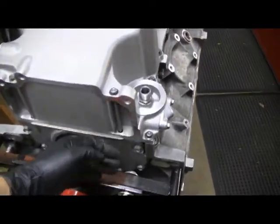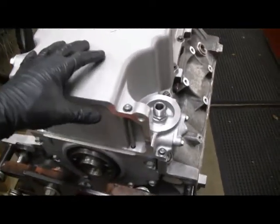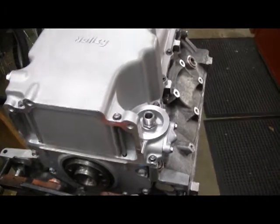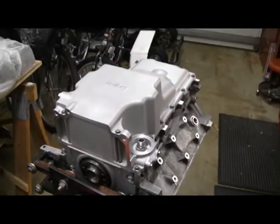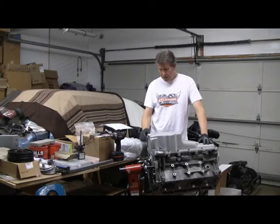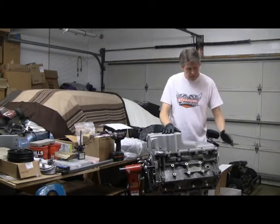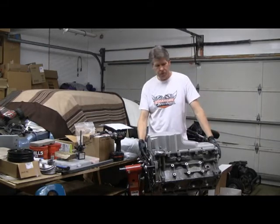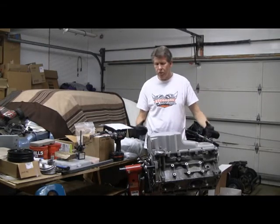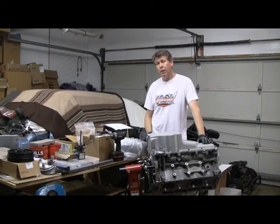The setback from the back of the block was a fair amount of trial and error — just loosening up the pan, pushing it back and forth, checking, tightening down. Trial and error, but you can get it done. So the bottom end is all buttoned up. Definitely different than a Gen 1 small block — the pan and the front cover and a rear cover, which the Gen 1 doesn't even have. But these being structural members, you really can't just slap the stuff on. You really got to be careful with how you put it on.